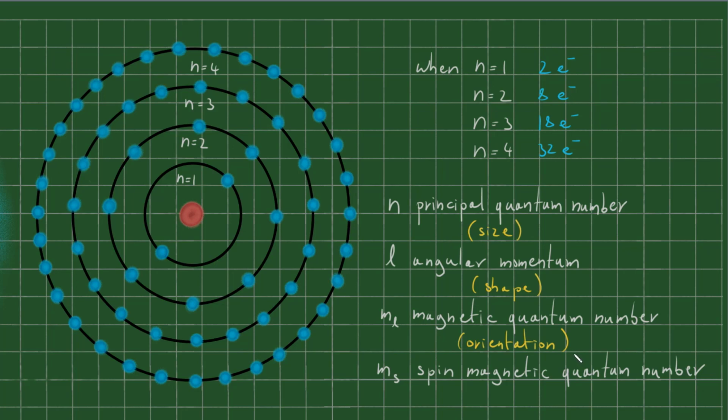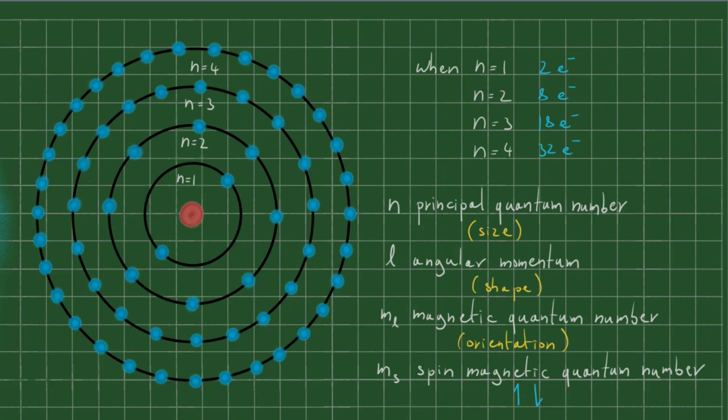So we can think of it in terms of up and down. An electron can either spin up, and I can indicate it by this half arrow pointing up, or it can spin down, and I can indicate it by this half arrow pointing down. We will explore these 4 quantum numbers in future videos. In summary, an electron can only be a certain distance from the nucleus. We call these distances energy levels or energy shells, or sometimes we refer to them as orbits. But they are not circular in shape.